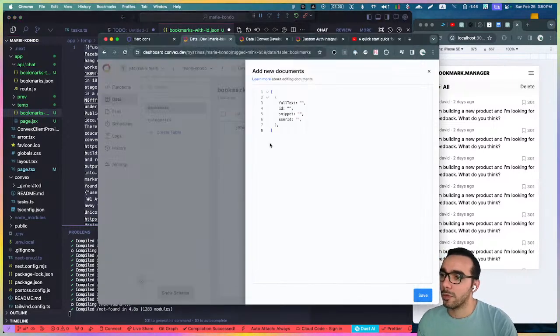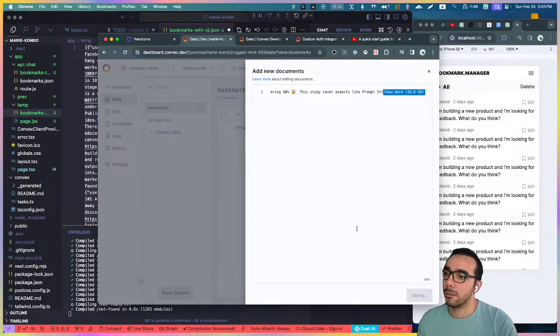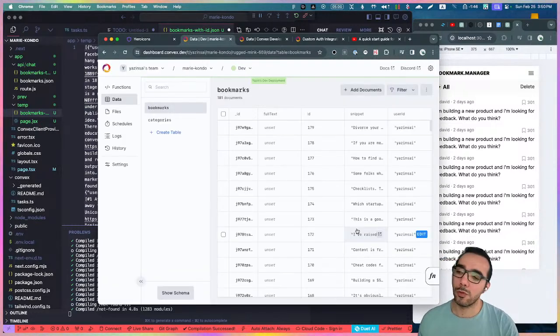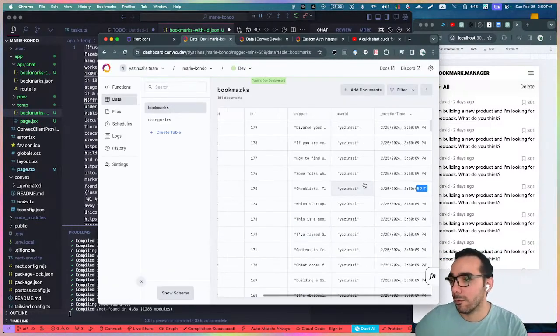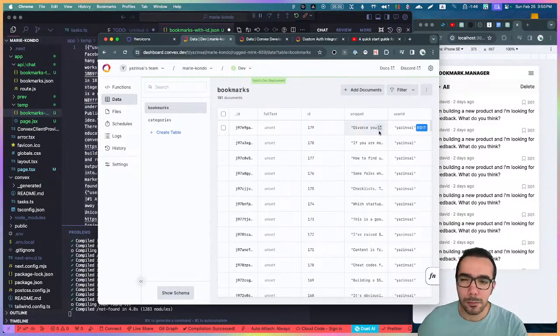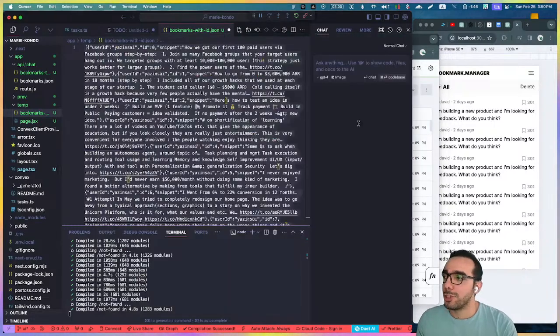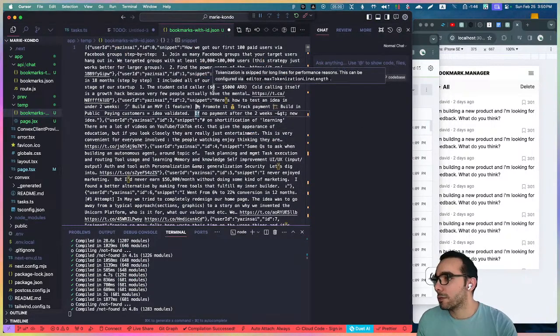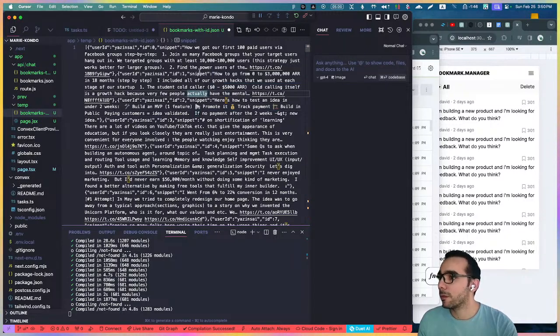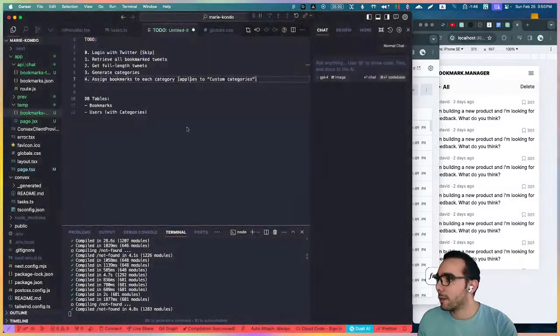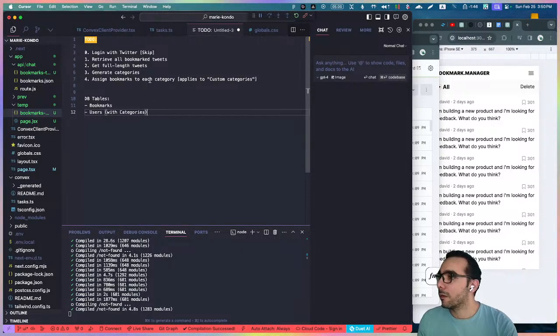Cool. All right, so we should be able to just insert the whole thing under bookmark. And of course, we haven't provided the full text on any of them. So that's just something to consider. Creation time, I don't have it stored. We probably need creation time, so we need to add that in somehow.